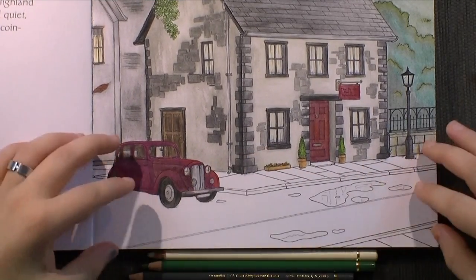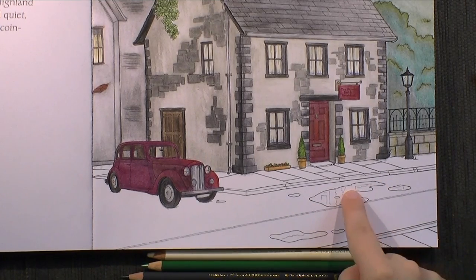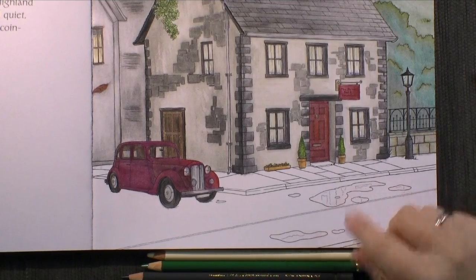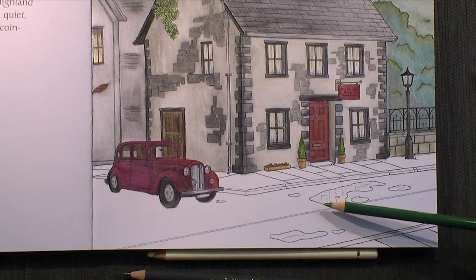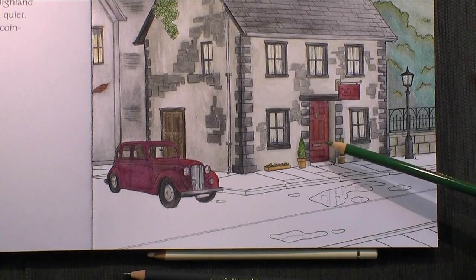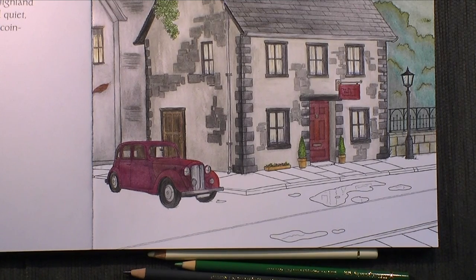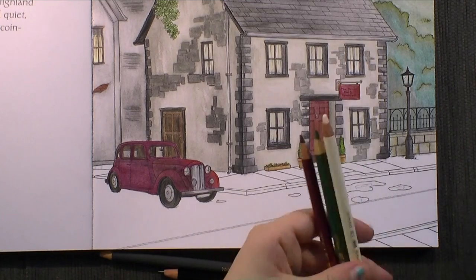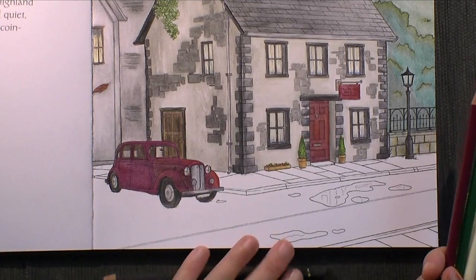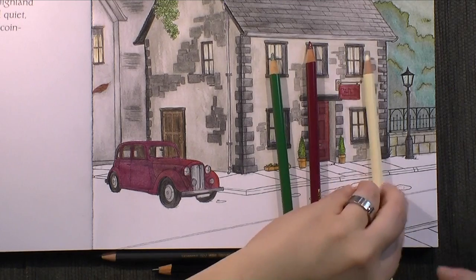Now it's time to color the sidewalk and the street. I do have puddles of water here from rain, and there's a bit of mirroring going on. Like you can see, here's the top of that plant, and here is a reflection of the door, and here is a reflection of the window. So what I'm gonna do is take a color of each of those things that are mirrored. So I'm not going to take all of the colors and pull them into that puddle, but the red for the door, the green for the plant, and the cream color for the curtains.